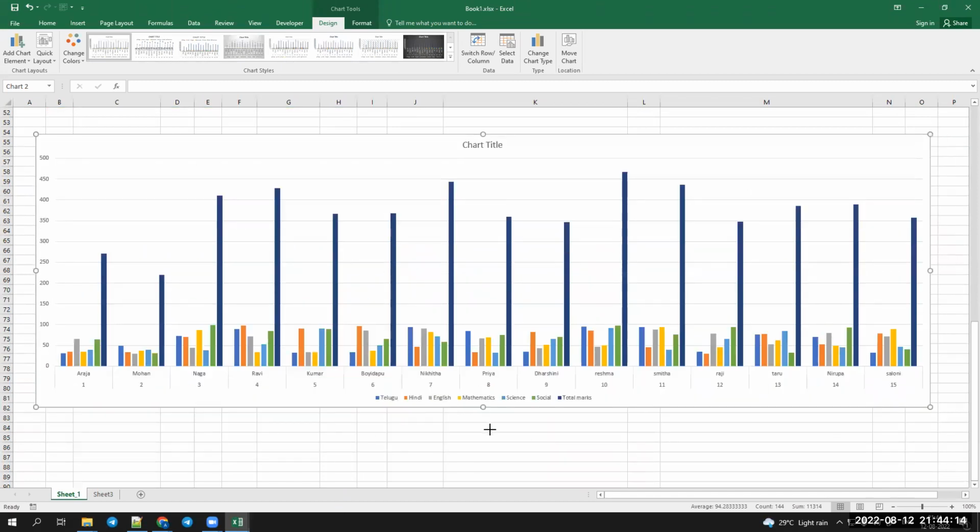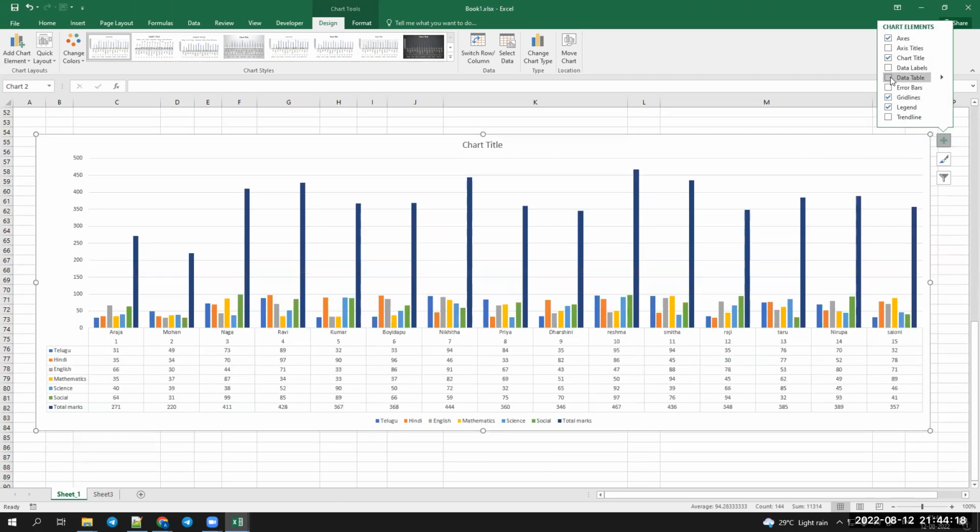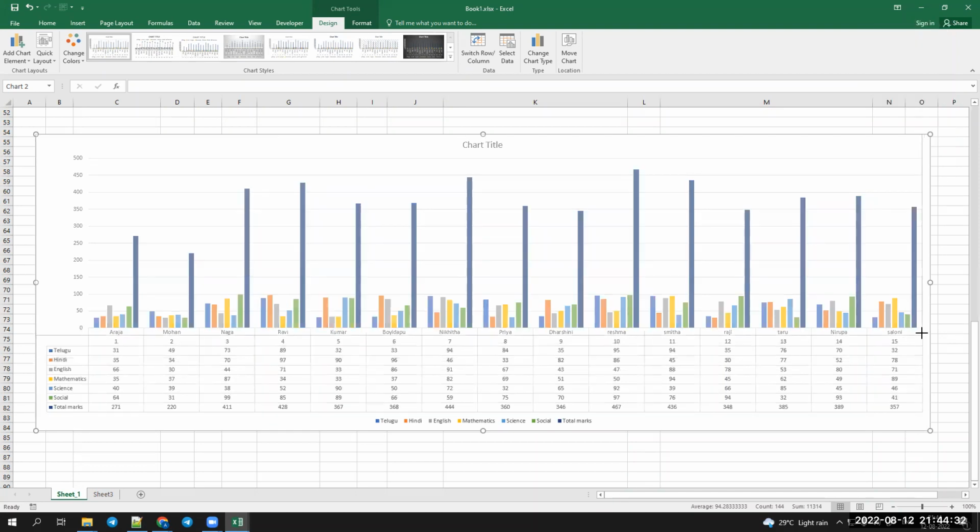I'm adding labels for it. You need to go to the plus symbol and Data Labels. This is how we can add them.